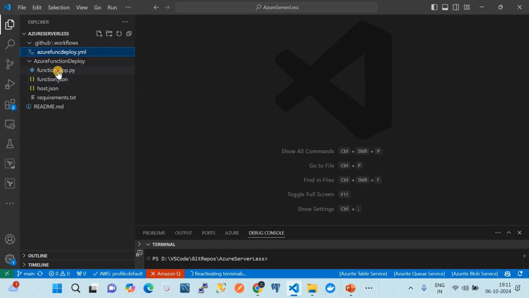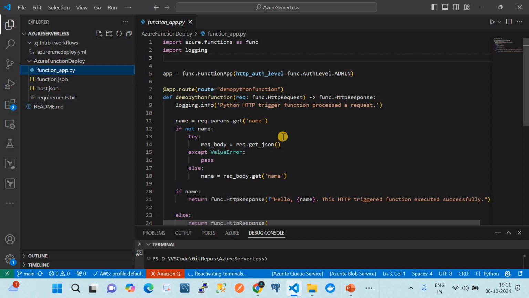So as this is a demo, I have created an example function_app.py file. You can see more detail on how this function_app.py file comes about by watching how to create a function using VS Code, in another dedicated video on this concept. You can check it from there. For now, let me quickly walk you through here.